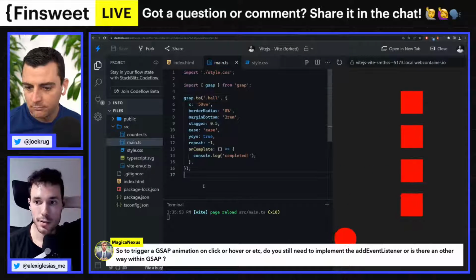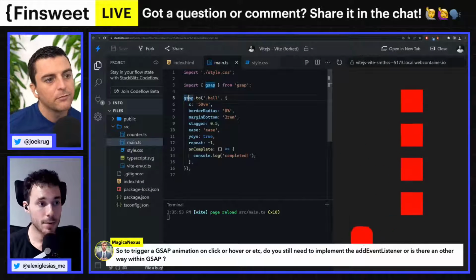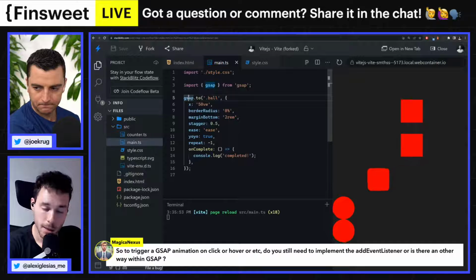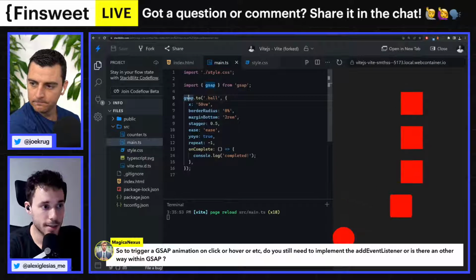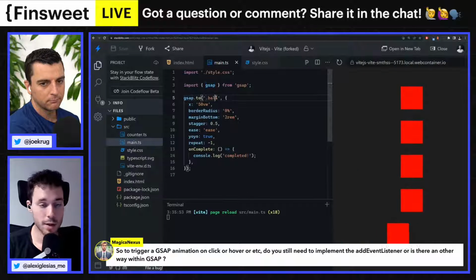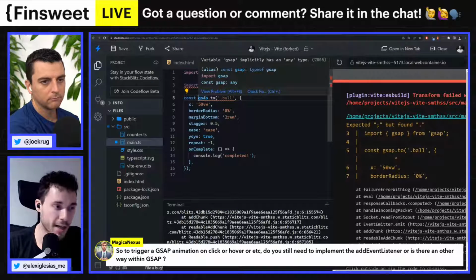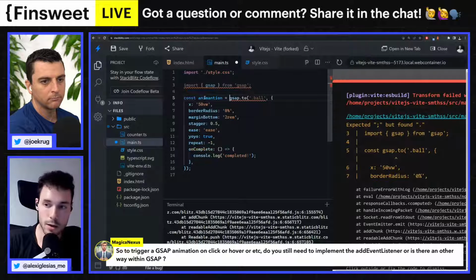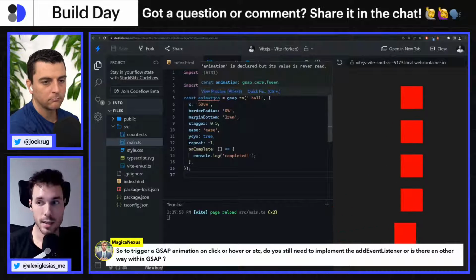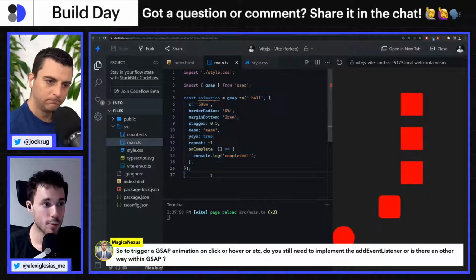So obviously, right now we're just running this animation on page load, and that's it, right? But GSAP gives you control of when to run this animation, and not only that, but you can play it at any time, pause it at any time, reverse it at any time. You can destroy the animation. You can do all of these actions, and the way that you do it is you store the return value of the function in a variable. So let's just call it animation like that.